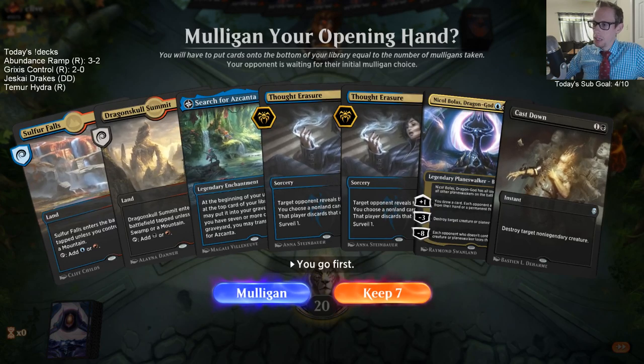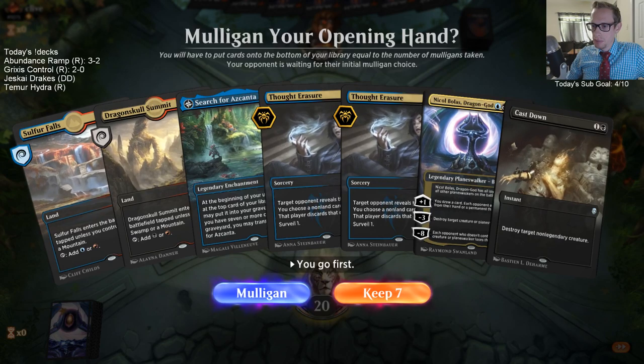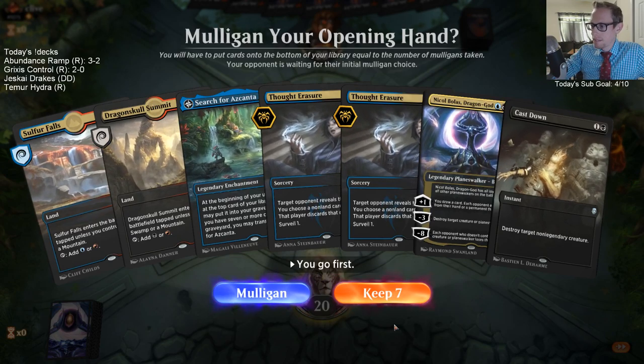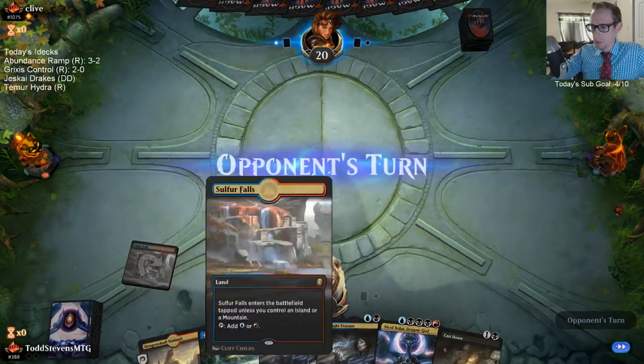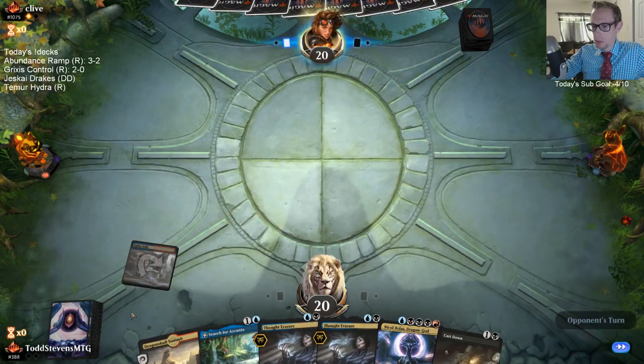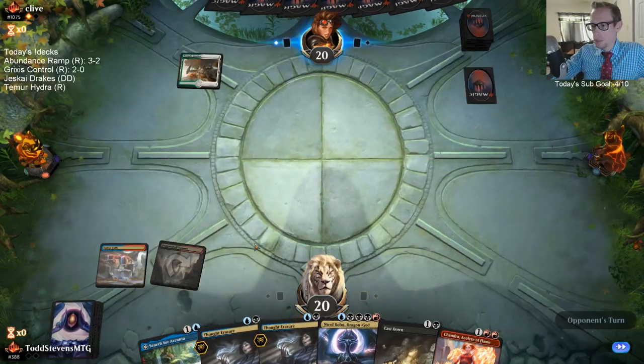And again, this hand would be awesome if we had an untapped land. Still gonna keep it though. We're going to go with the Sulphur Falls this time, so if we draw a basic Swamp. Okay, this time we didn't draw the basic Swamp.